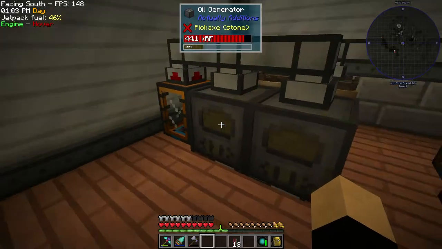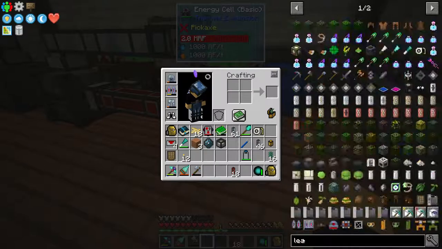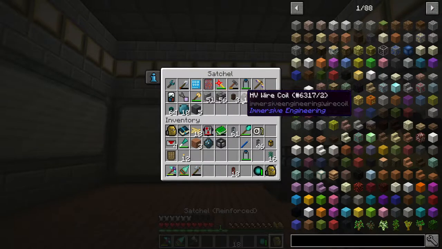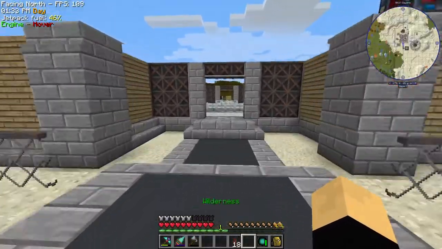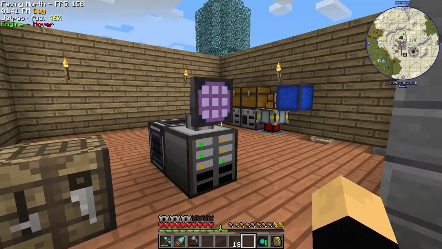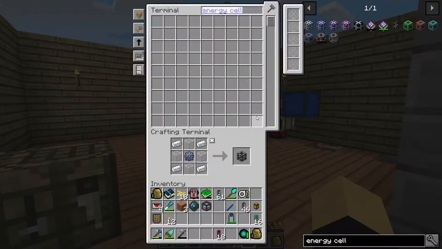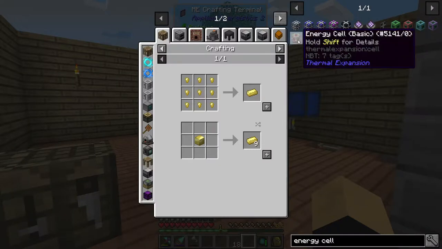So they're making 160 RF per tick. That's 4,000. I need a way to... That's 1,000. I need a way to get power out of it back to the base without it running out of power. I guess I could use another energy cell and just cap it. So I don't want to cap the main one that it's feeding off in there. Nope, stop clicking that.